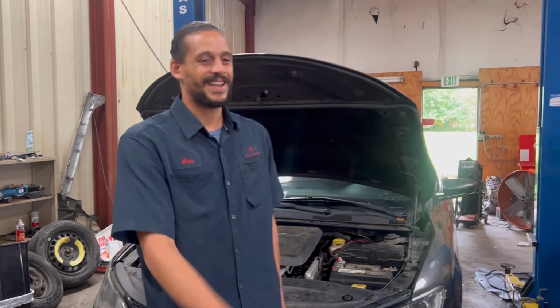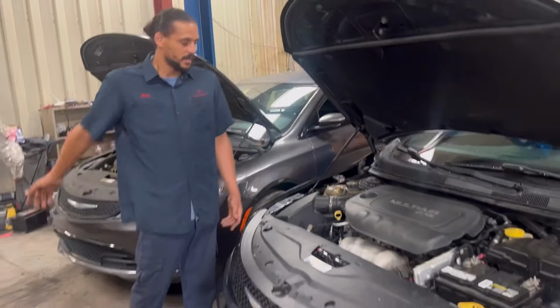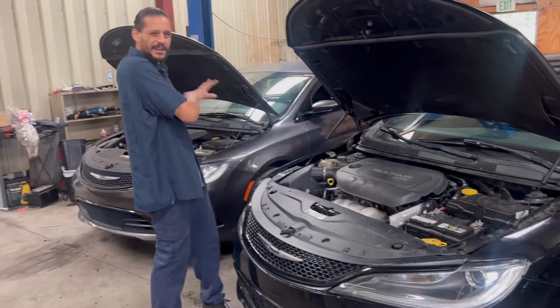The best engine in Chrysler engine history was the 4-liter inline 6 that they had. They had that engine for decades. It went way back. Guess what they decided to do? Discontinue it. The reason being, I think, because they weren't making no money off of it. I don't know. Dealers don't make money selling cars. They make money fixing them. So, I think I pretty much covered all that.